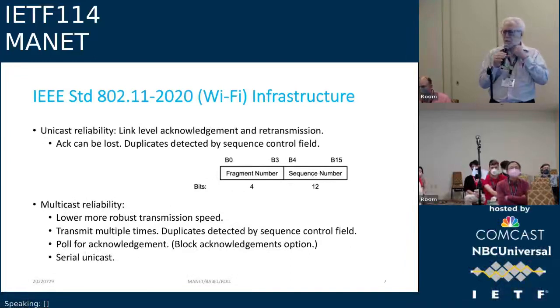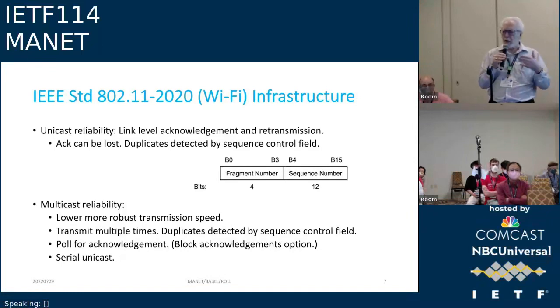So how does it get reliability? Unicast stuff usually uses link level acknowledgement and retransmission. But of course, things go wrong, ACKs are lost, you might retransmit when you didn't need to, and so forth. So there's a sequence number, and when it's fragmented, there's a fragment number as well. So you can always tell if you got something more than once. And of course, 802.11 is a single hop, and the goal is a maximum distance of 100 meters. The timing is sort of constrained, so you can figure out a reasonable number range.